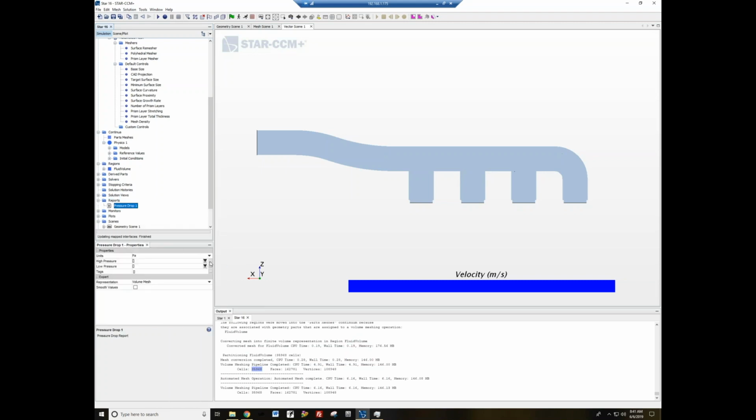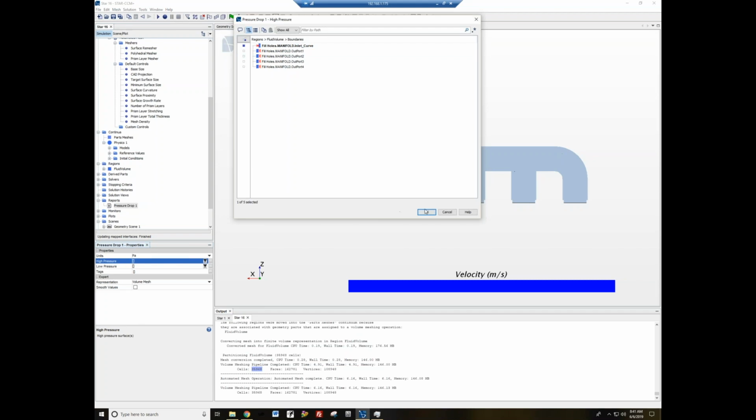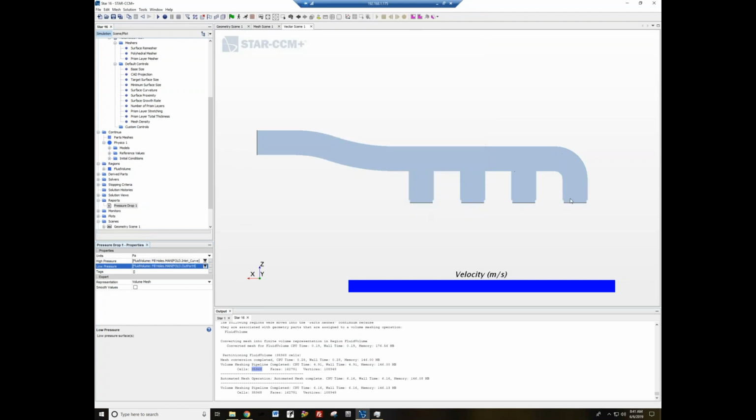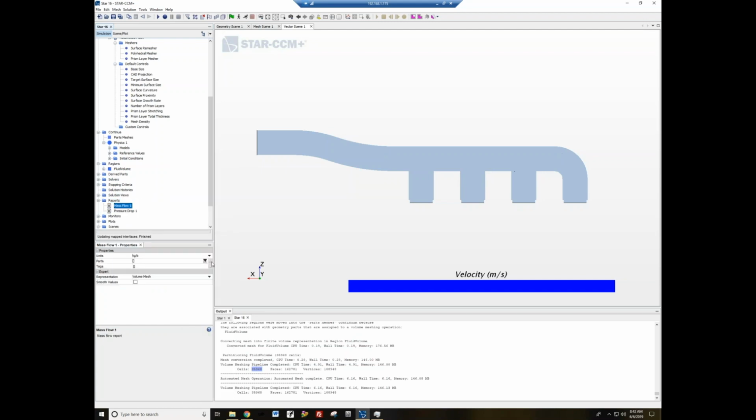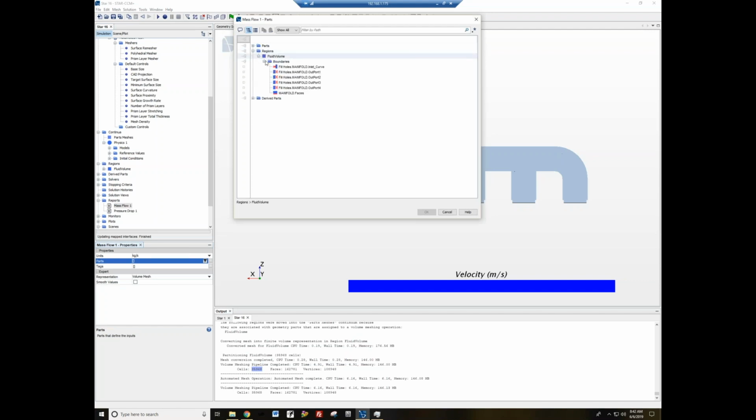We go to our pressure drop and we select a high pressure, which is going to be the inlet. And we'll select one of the low pressures, and this could be outlet 4, which should be this outlet way over here. We'd also like to create 4 more reports that are going to be the outlet flows for each of the 4 outlets.